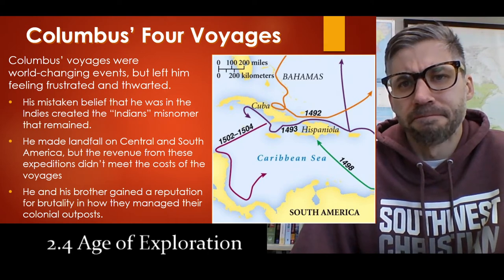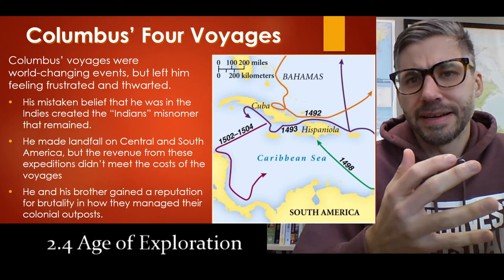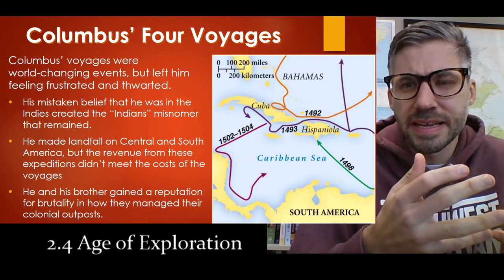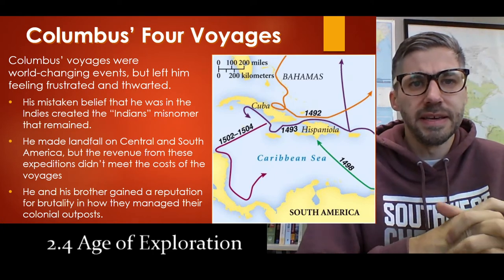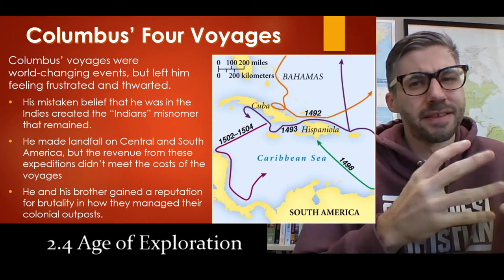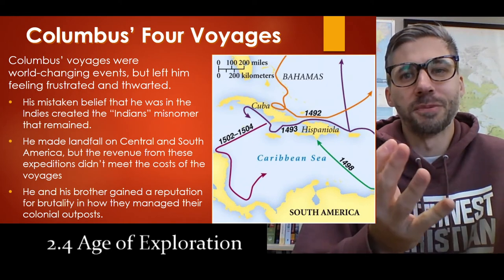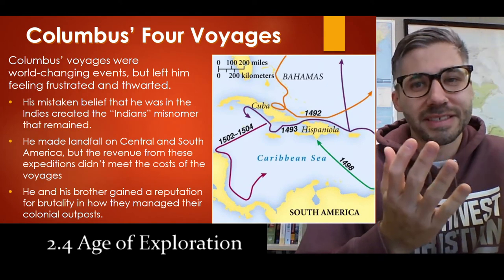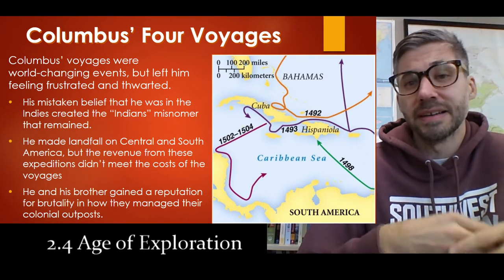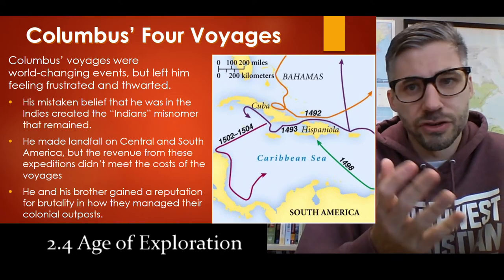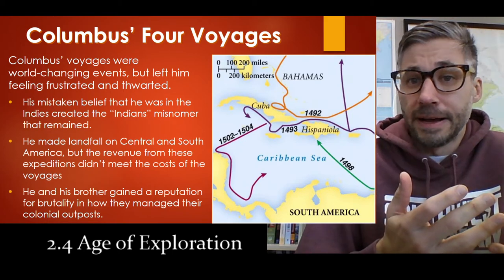Now, it's a strange thing. All right, so Columbus goes. He believes he's reached Southeast Asia, right? He's reached some islands outside of Southeast Asia is what he believed he'd reached. This is where the term the Indians comes from. This is a misnomer. The people groups in North America are misnamed as a result. So today Native Americans is used, or we can say Indigenous Peoples of America, and many groups will just say Indians. We're not going to get too hung up on that in our course, but just know that the term Indian is a misnomer because Columbus was confused about where he was.